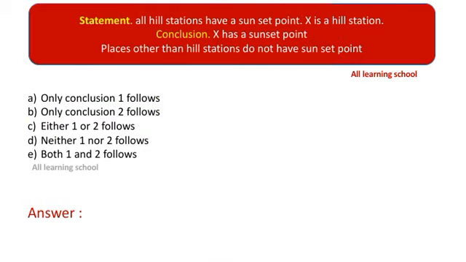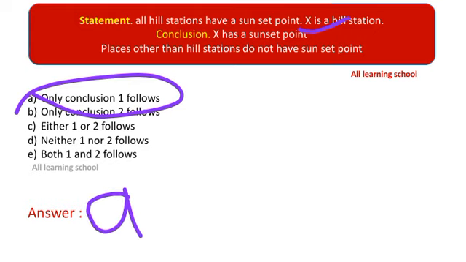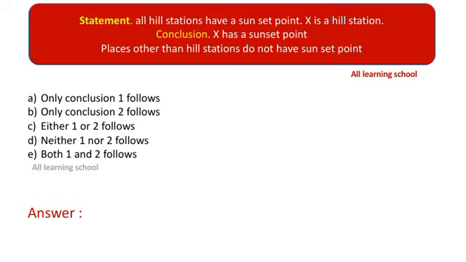According to the rule, we assign a singular word the values 50-50, like the singular word he, 50-50. X is given here, X will be assigned the value of 50-50. So it is solved by all three rules, and only conclusion 1 is correct. Conclusion 2 is not correct because it contains a negative word. If both statements are positive, it cannot have a negative conclusion. So conclusion 2 will be totally wrong. Only conclusion 1 will be followed.